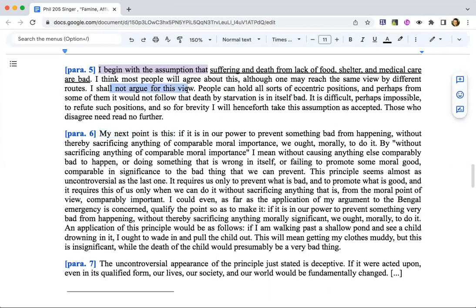And we don't always argue for all of our premises. Usually when you state a premise, notice he's stating it as a topic sentence of the paragraph. That's a really common thing to do, and then develop support in the body. But he's saying, look, this is a crucial assumption in my argument, and I'm not arguing for it. But if you accept it, and I think most people do, here's what follows from your beliefs. Okay, so let's move on. My next point is this.